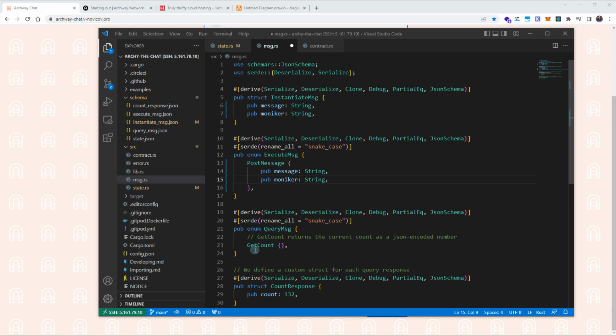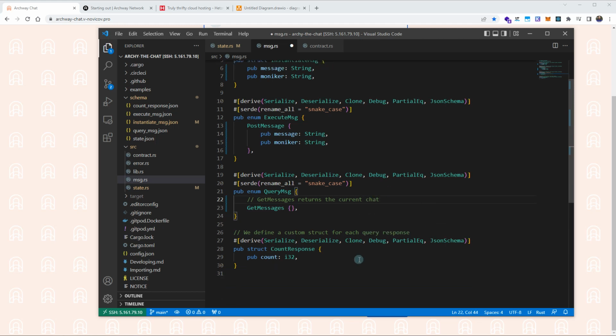Okay, what we are going to query? We are going to query our chat or messages, so let's name it get messages, and it's not going to accept any arguments because it's going to return all the messages. And get messages returns the current chat.